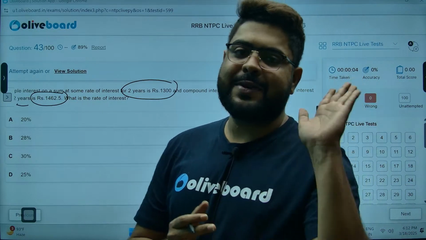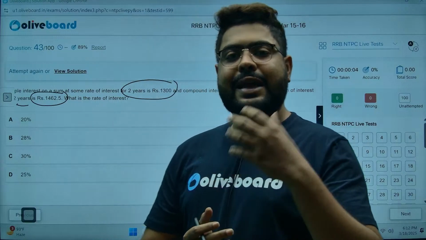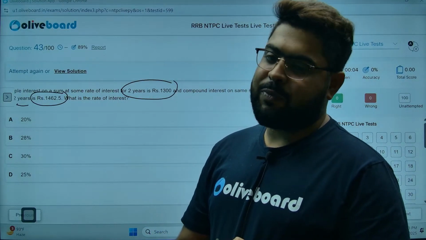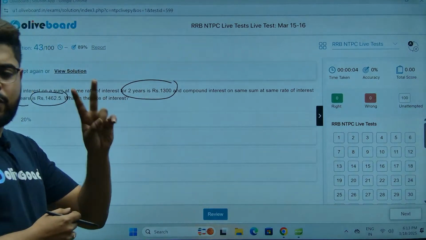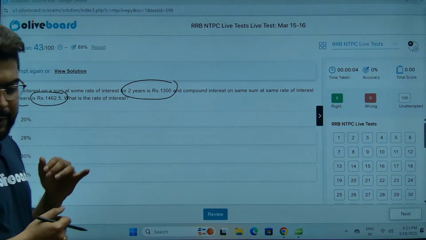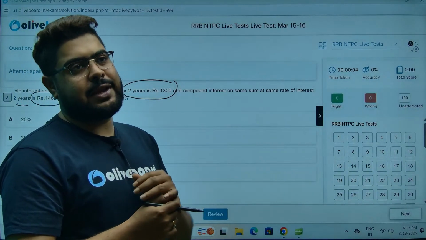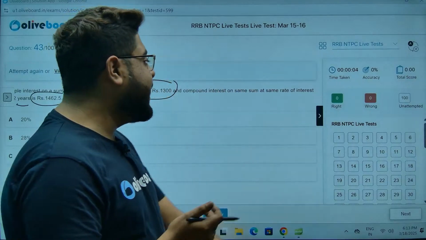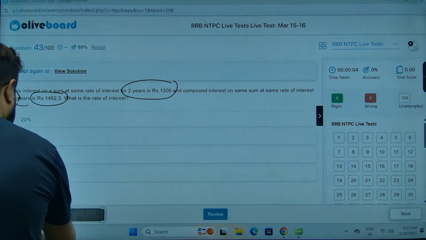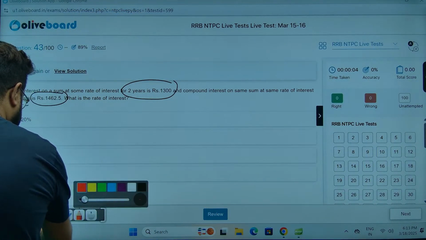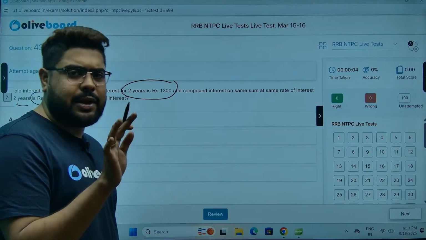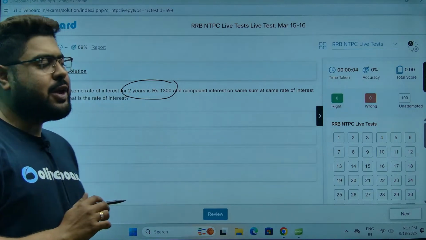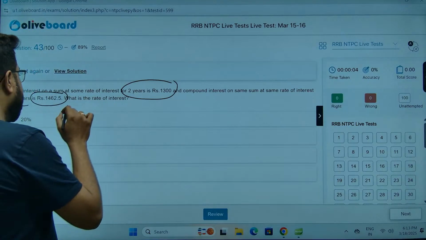Compound interest is always tough because compound interest calculation is tough. So always in these situations, there are two ways to go. One way is for those who are willing to think. If you can think, let me give you the best way. This is hands down the best way. And I will give you another way that also needs a little bit of thinking, but not too much.